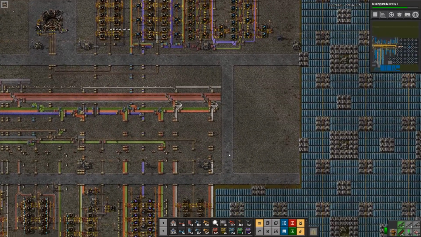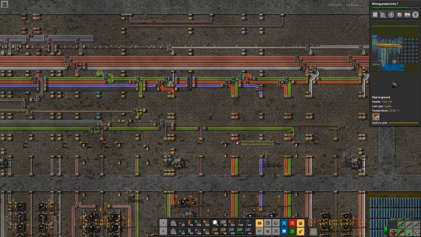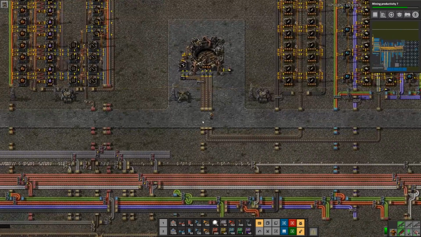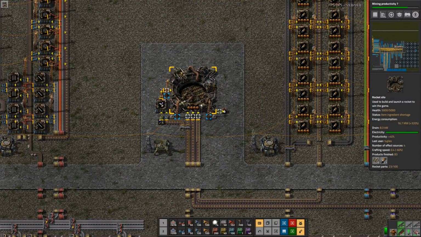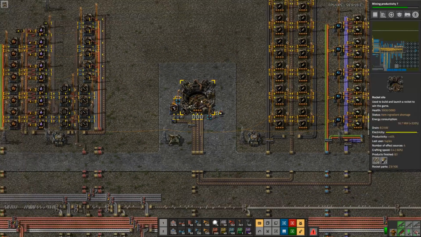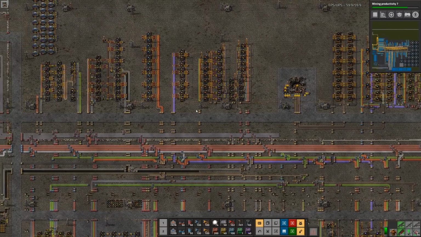All right, so I'll just cut the belts there. This one I have to keep running because I need the lightweight structures for the other science packs. Okay, and then I will cut the power to the rocket silo, since that consumes a lot of energy. All right, and we'll just leave it like that for now.